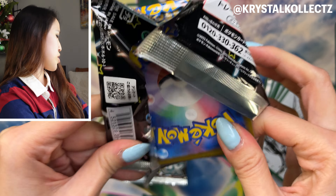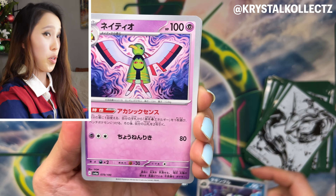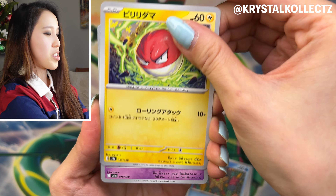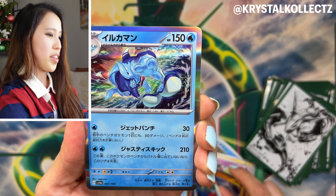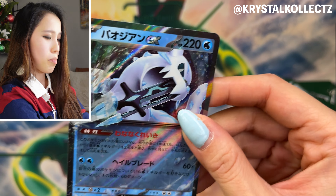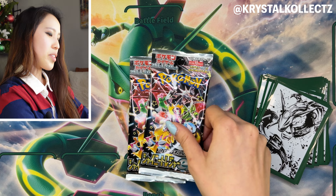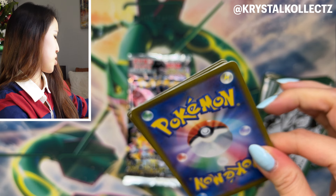With sets like this you can also pull a full-art trainer, an SAR, or a gold card. The gold card has a very cool raised foil this time, and I'm happy Pokemon changed things up — it has a nice teal background. If you look at regular full arts from the Scarlet and Violet era you'll see that same teal color, so they may be recycling it. We also pulled Chi-en Pao — another ruinous treasure from Paldea — leaving only Chi-Yu and Chien-Pao's counterparts.